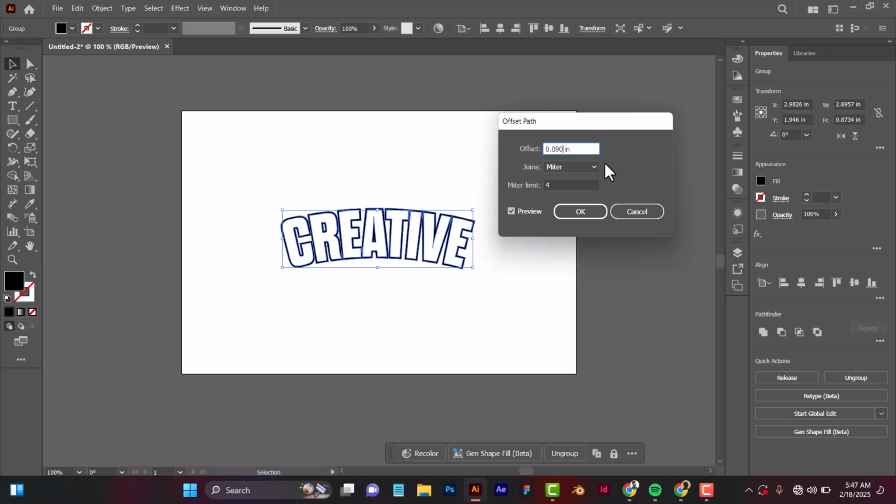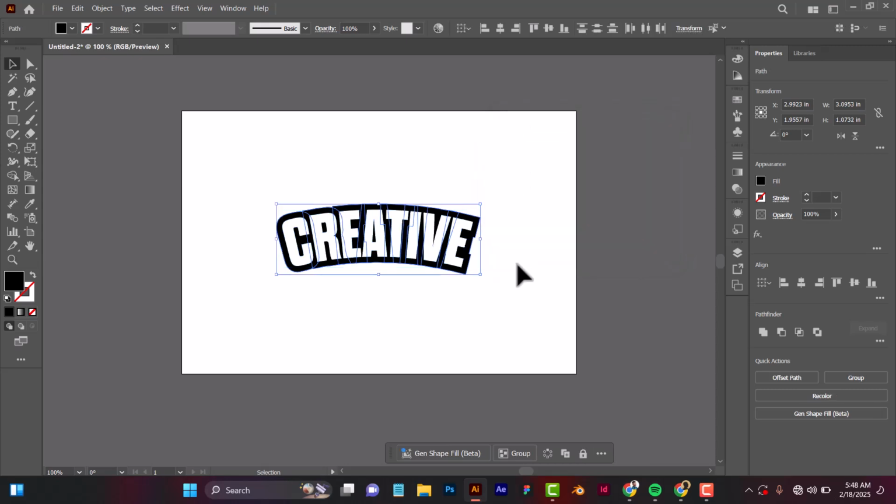I think this has something to do with your font. Yeah, so I think I like this one. This is okay like this. Now you can see joints. You can change this to round, and it changes the edges of this particular font. For me here, I like this one actually, but I'll just go with miter, and then I'll just save this.